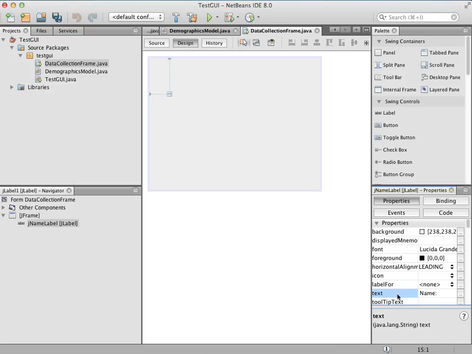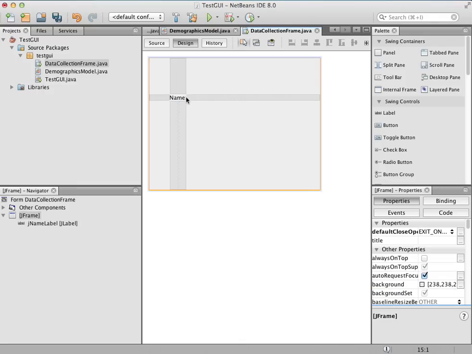There we go. Something funny was happening with my keyboard there. Okay, so once we do that, now we have a label that says name.